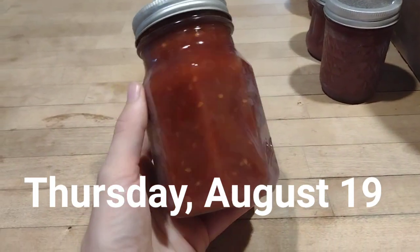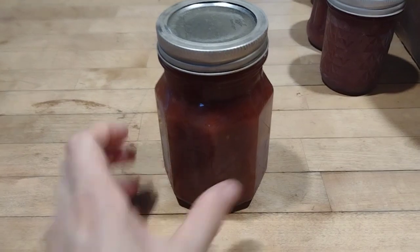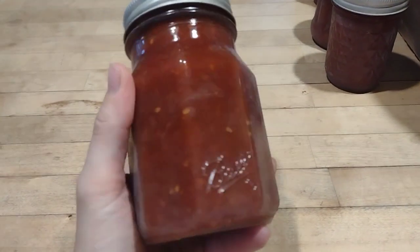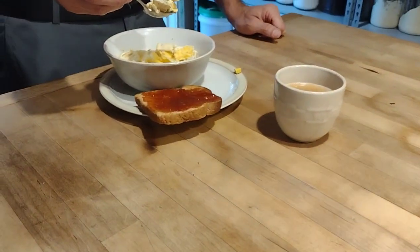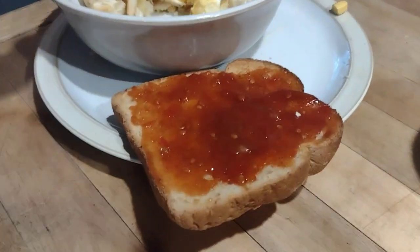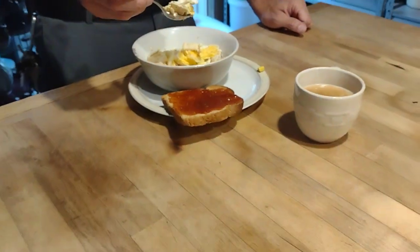All my jars sealed up, and as you can see, I forgot to put vinegar in the pot, so I've got a mineral film. That shows you what that mineral film looks like that I've mentioned before. Adam is going to test out the tomato jam that I made him. I didn't get any homemade bread made, but this will have to do.